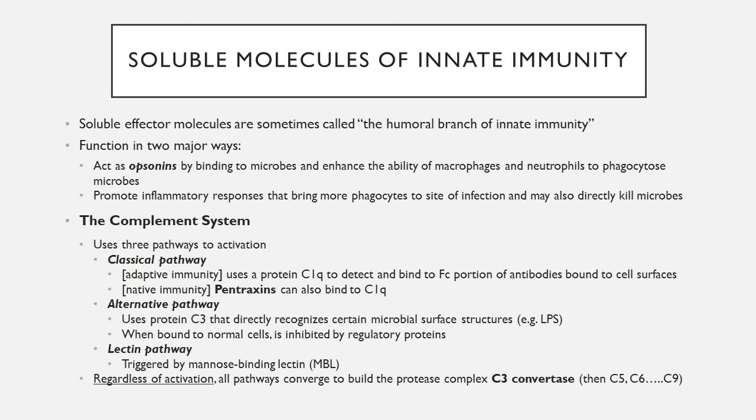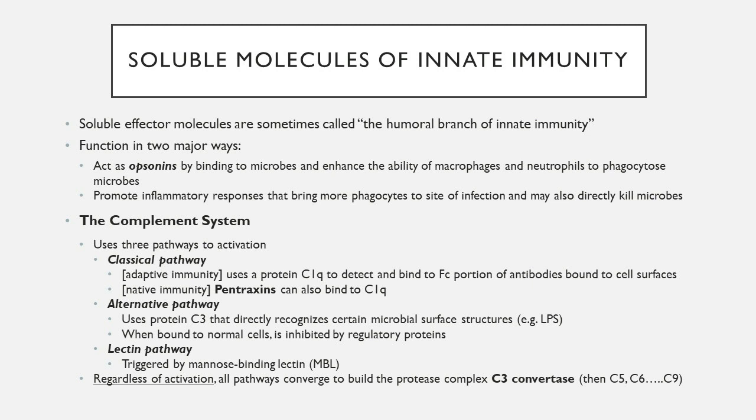So complement can be activated in three different ways. Okay, first we're going to talk about the classical pathway. And FYI, it's only called the classical pathway because it was discovered first. The alternative pathway, which we're going to talk about second, is actually much older on the evolution scale, but it was discovered second. Anyways, the classical pathway actually works hand in hand with the adaptive immune response because the first in a series of complement proteins called C1q has to first bind with the stem portion of antibodies.